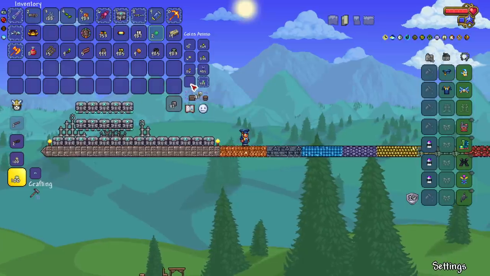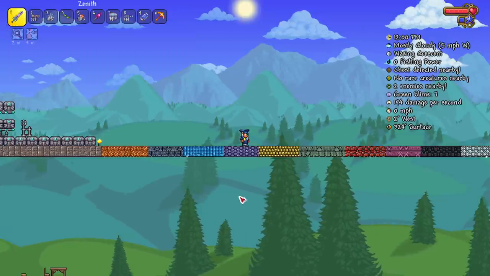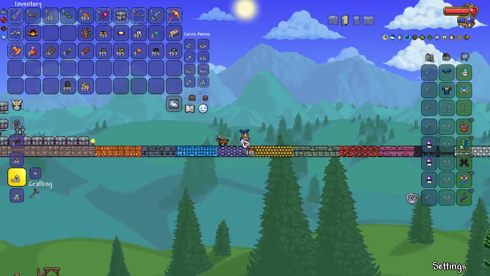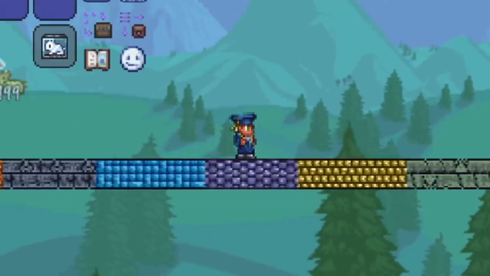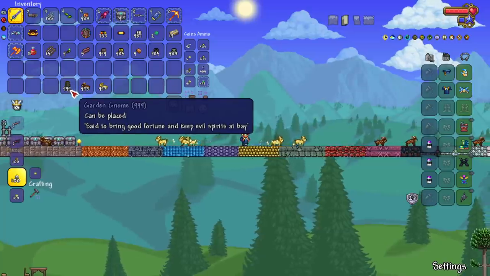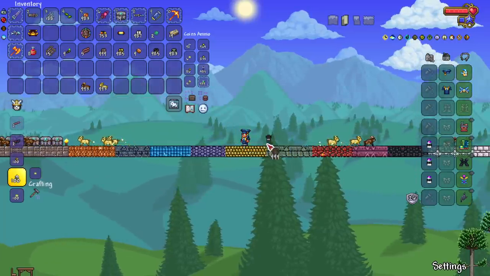We can start with money. Look at this, the money is a little different. All right, so some of the first things I noticed here were that the bunnies were changed to a different animal. I don't know the name of the animal. And then we got the golden variation, a very cute animal. And then the garden gnomes were replaced by moai heads.